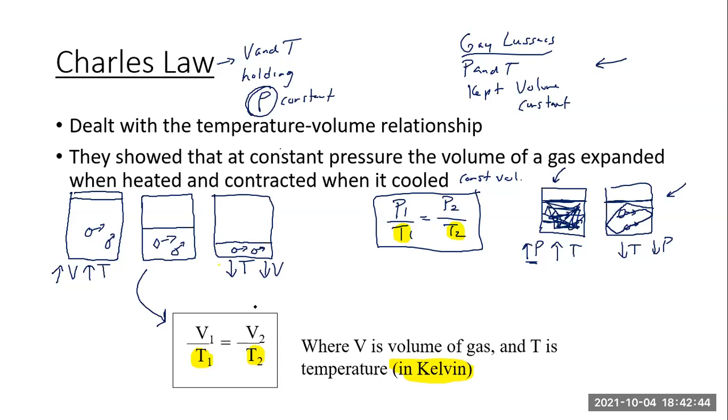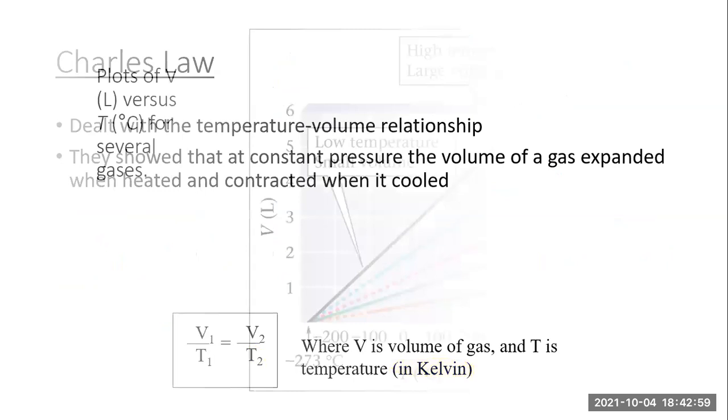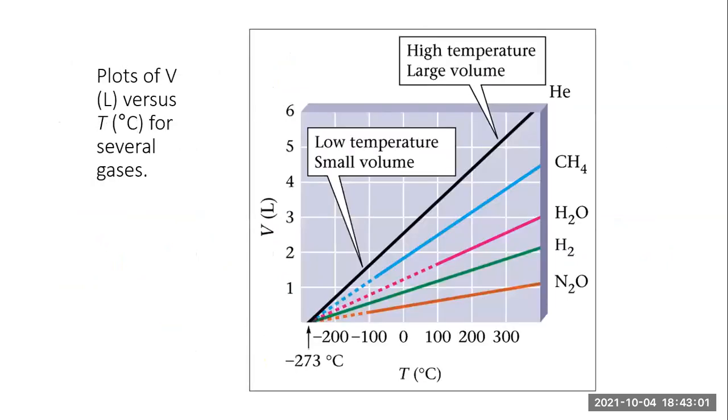The volumes here for Charles' law don't matter, again, as long as they're the same on both sides. And the pressure here for Guy-Lussac's law does not matter as long as they are the same on both sides. So why do we need the temperature to be in Kelvin? Our good friend Kelvin basically realized the behavior of this.